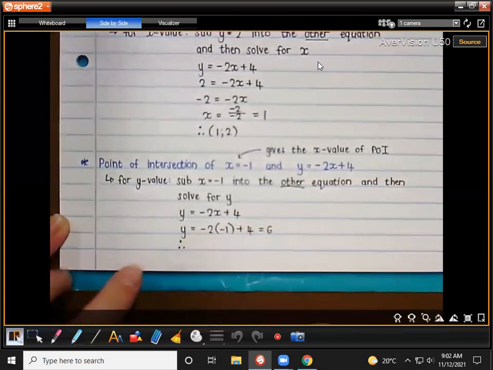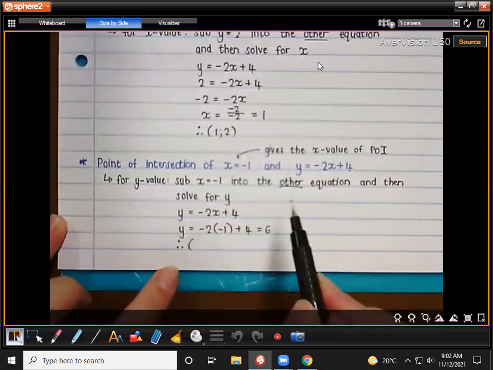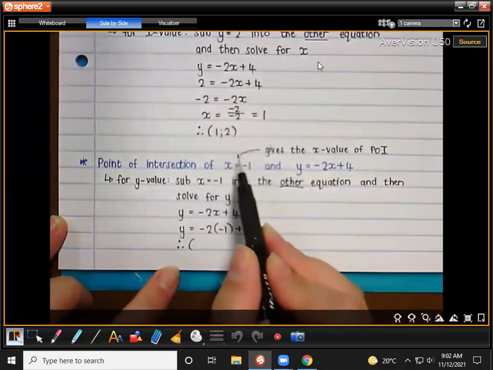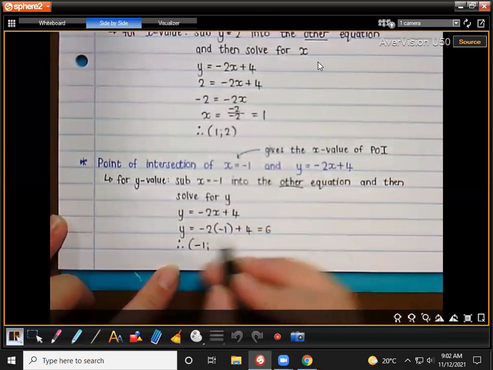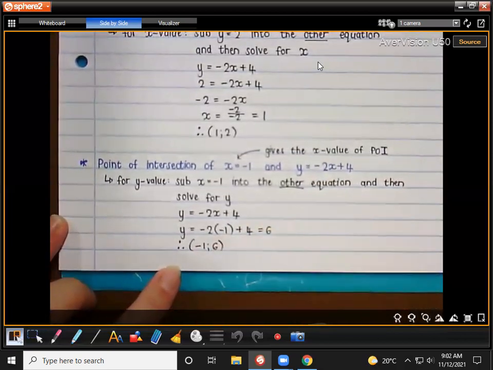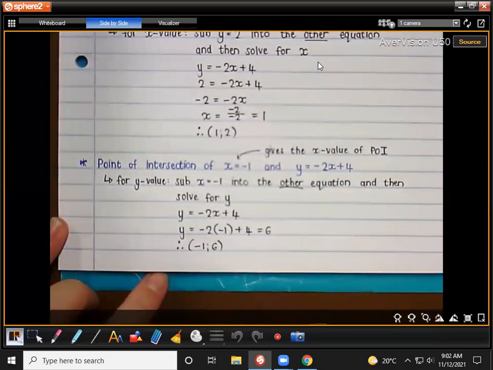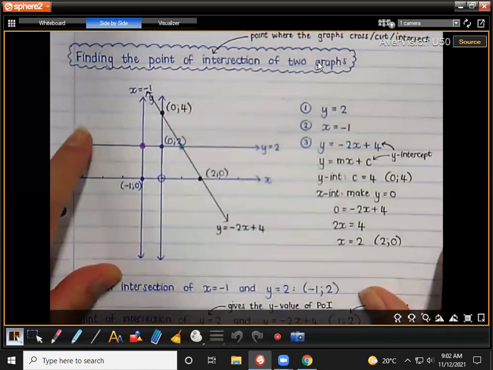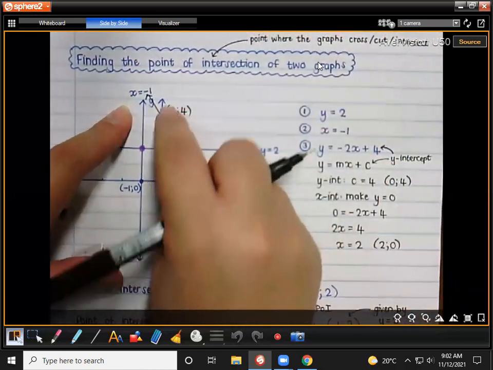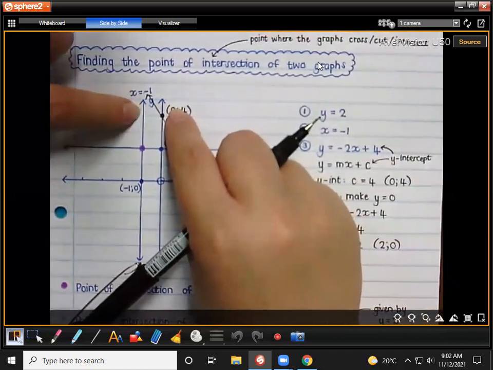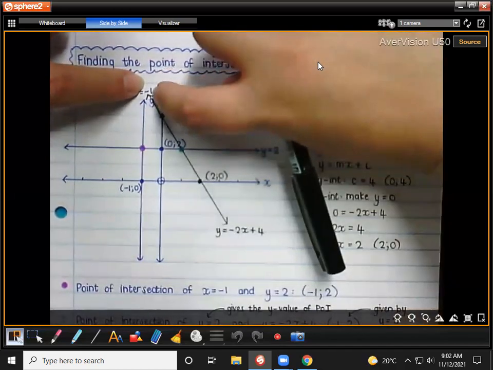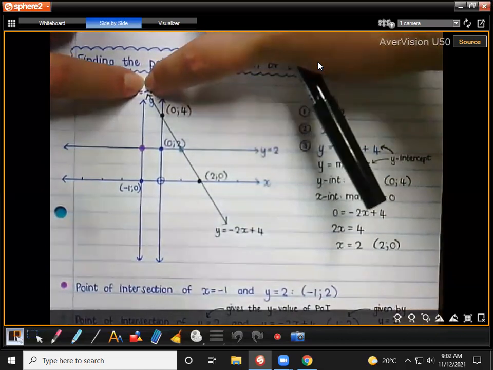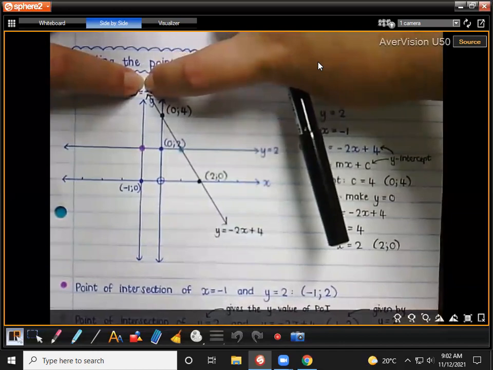So what is that point of intersection? What is the x value of the point, guys? -1. And the y value is the one that we just calculated, 6. Now, if we look at our graphs, it should make sense that it will be at 6, because this is 4, that's 5. Here, it's going to extend up. It's going to have an x value of -1, and it's going to keep going up, and it will probably meet over there, at 6.